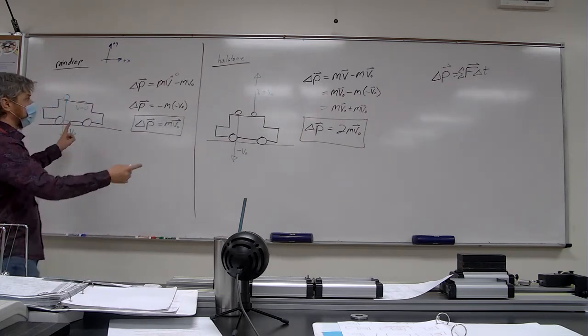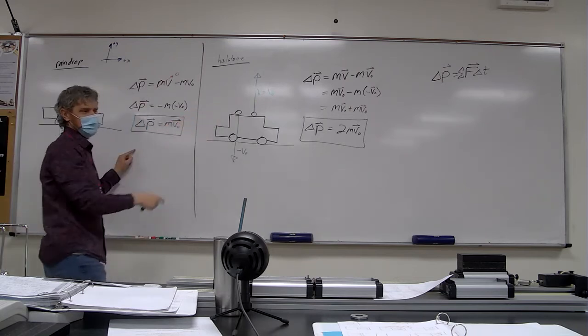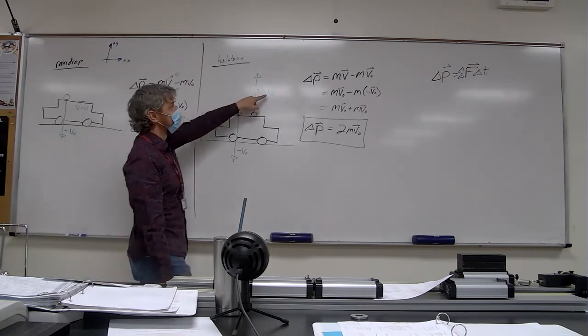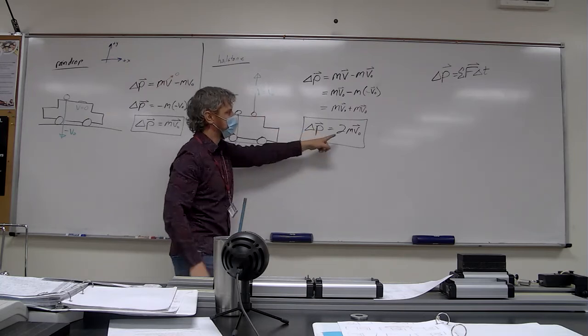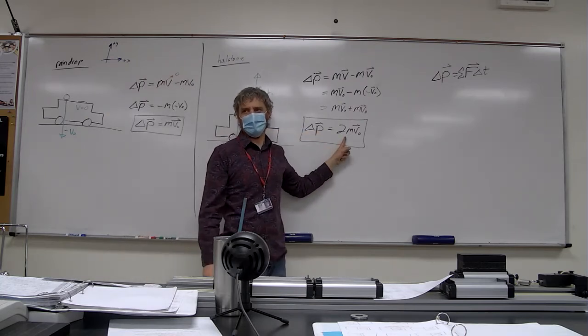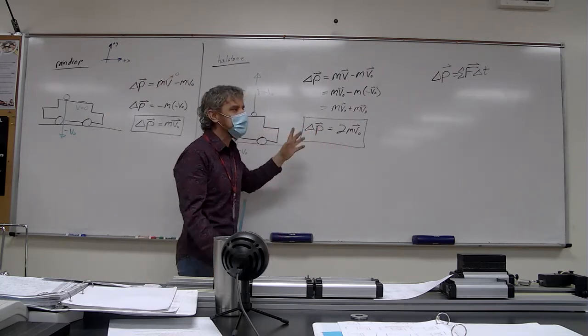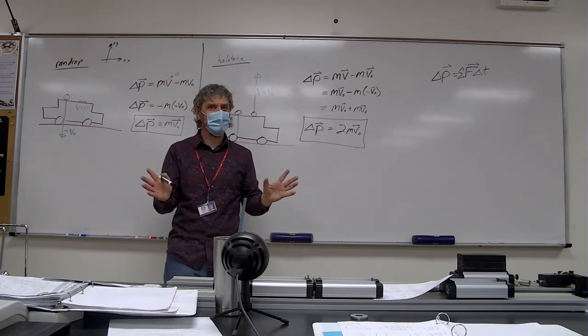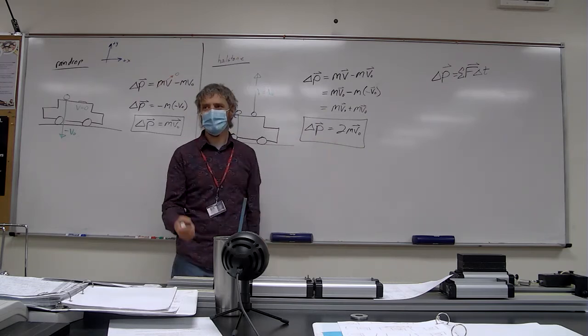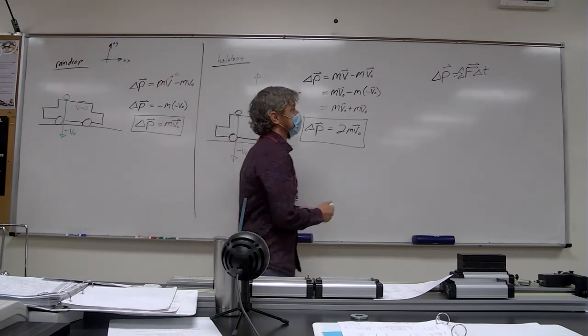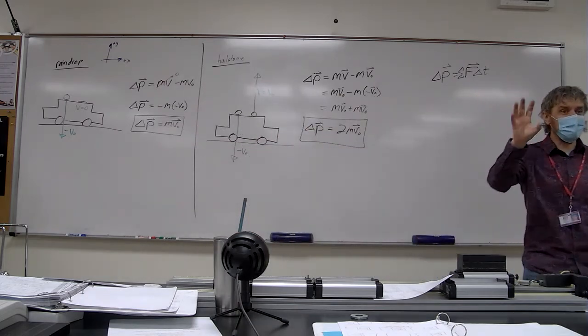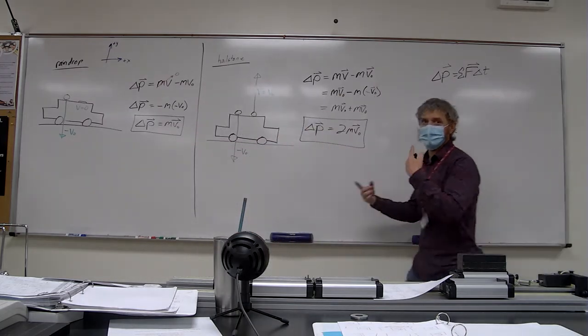So which one has a greater change in momentum? The hailstone does, the bouncy one. Now if our final velocity was smaller, this would still be larger than mv naught, right? So it's easy to see. If it's a perfectly bouncy collision, then I get exactly double the change in momentum. And this is where Kurt actually alluded to one of the major factors here.